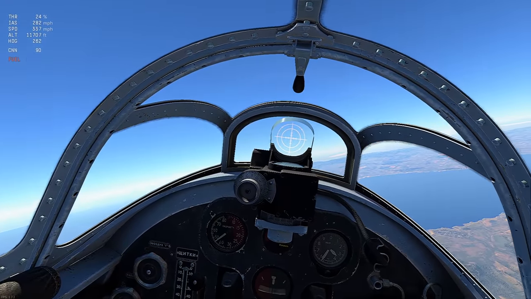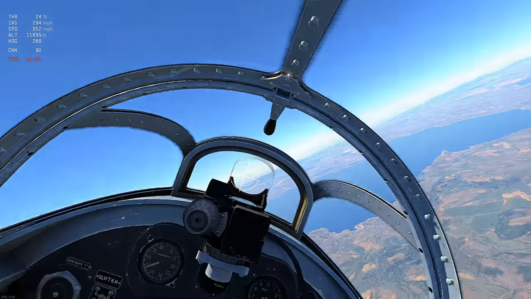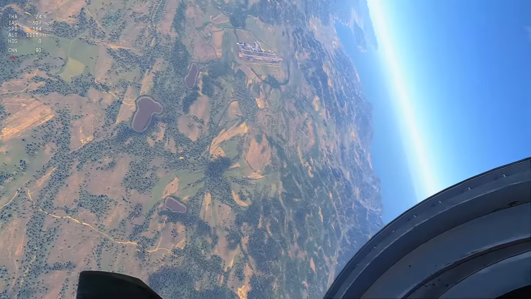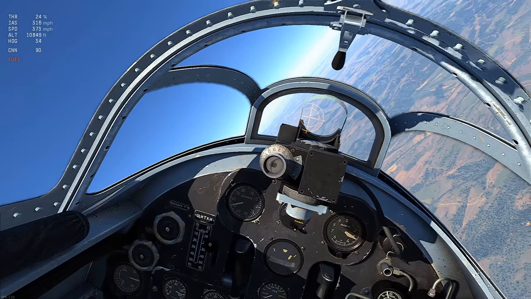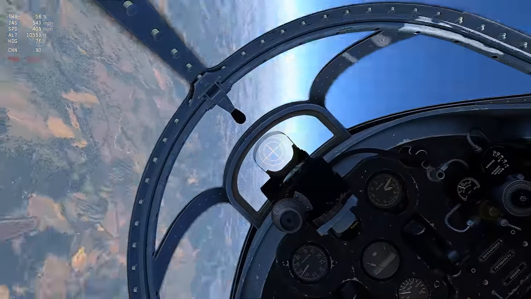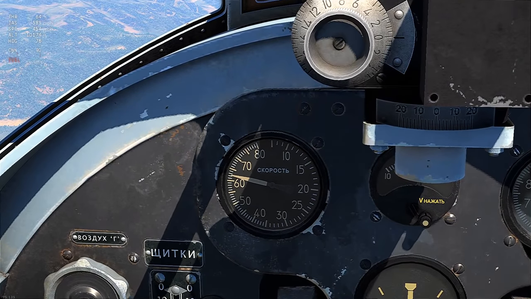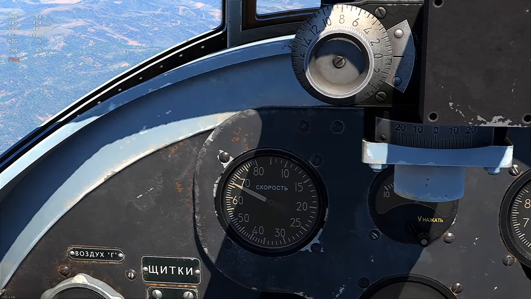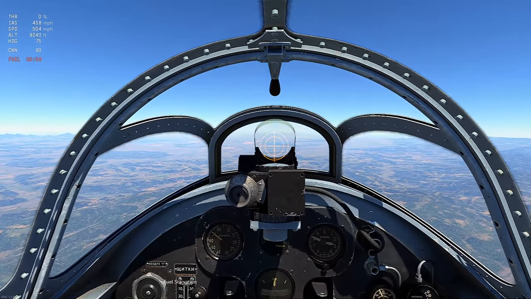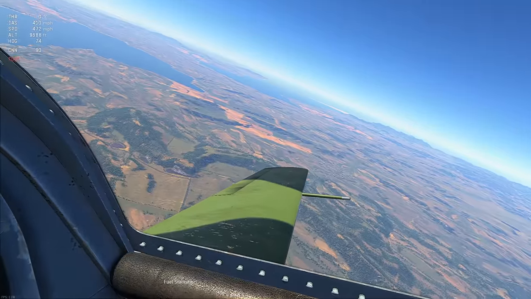Now I figured that anything under 500 kilometers an hour, the plane turns fairly well. But if you go any faster than this, the elevator just doesn't work. The roll rate's quite good. Let me just see. If I go to 700, it's so quick as well. You can see I'm fully back on the stick. Hardly anything happens.